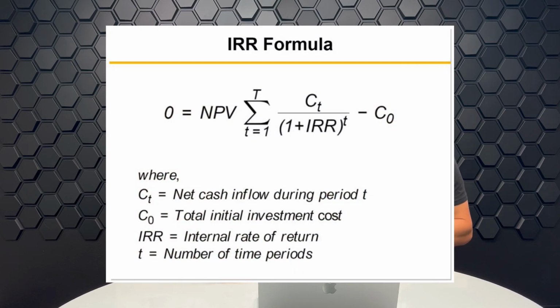So IRR is a little bit more complex. It's similar to AAR as it takes into account your return over time, but it also takes into account the decreasing value of money over time. So this you can't actually calculate by hand. Here's a formula for it. You have to use financial calculators to actually dial it in, or you have to do a bunch of iterations. But this is the main metric I would say used with higher level syndications and investors raising money for deals. Most people that are starting out, they're looking at your ROI, your average annual return, your return on equity, and then your cash on cash return as well.